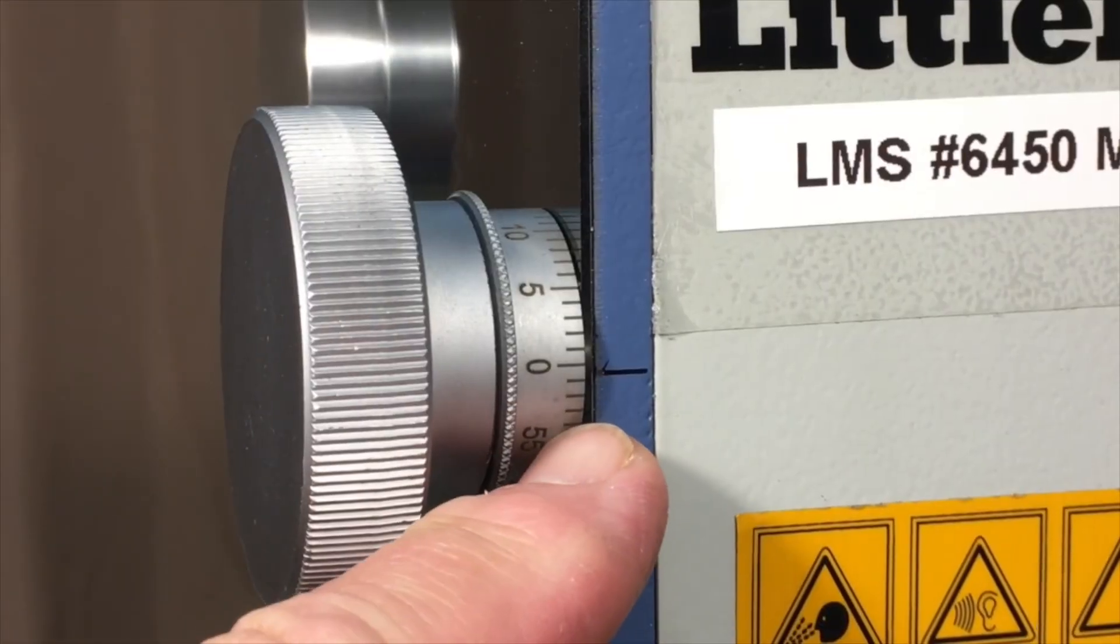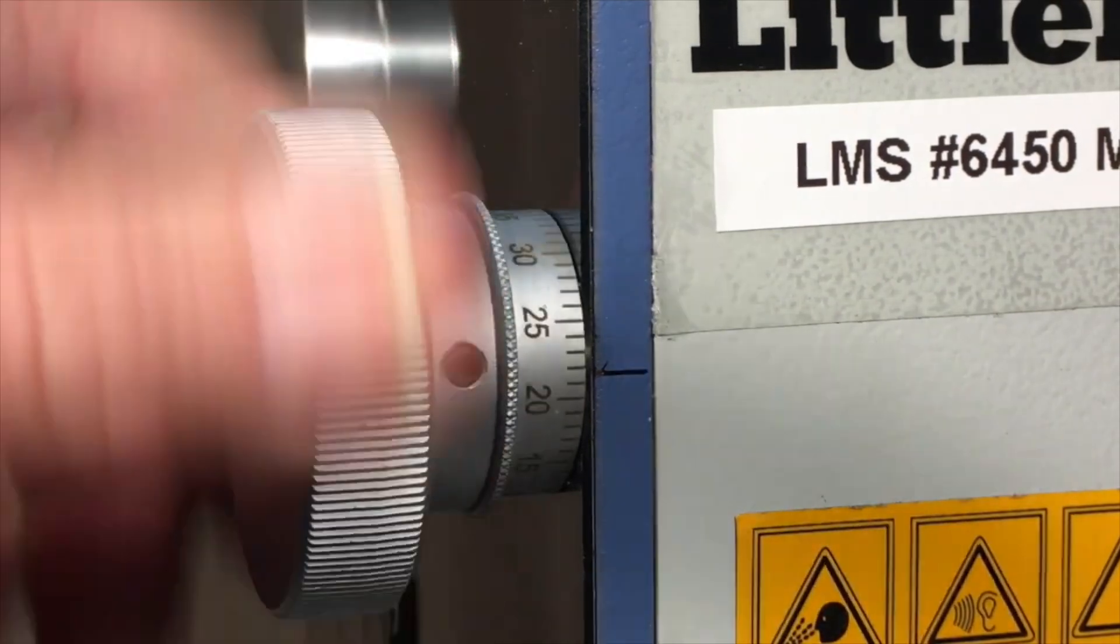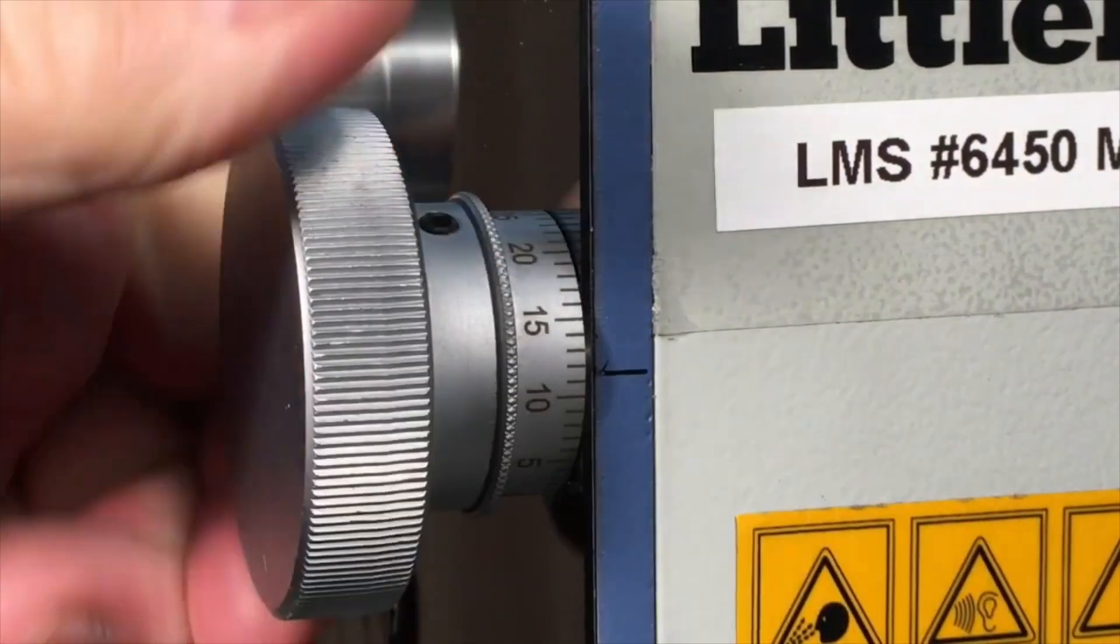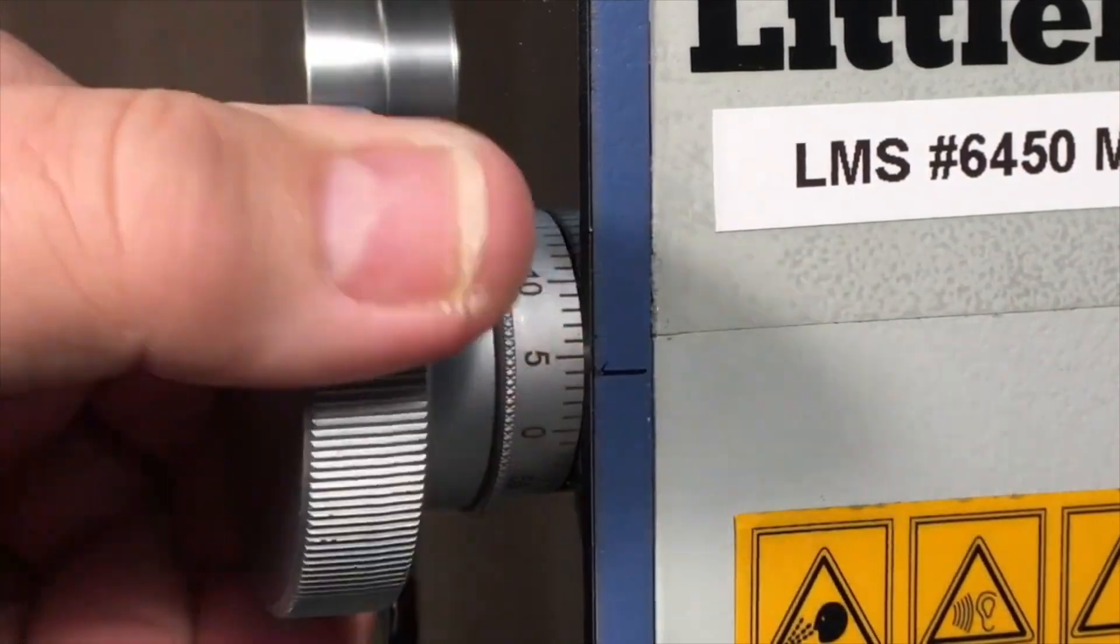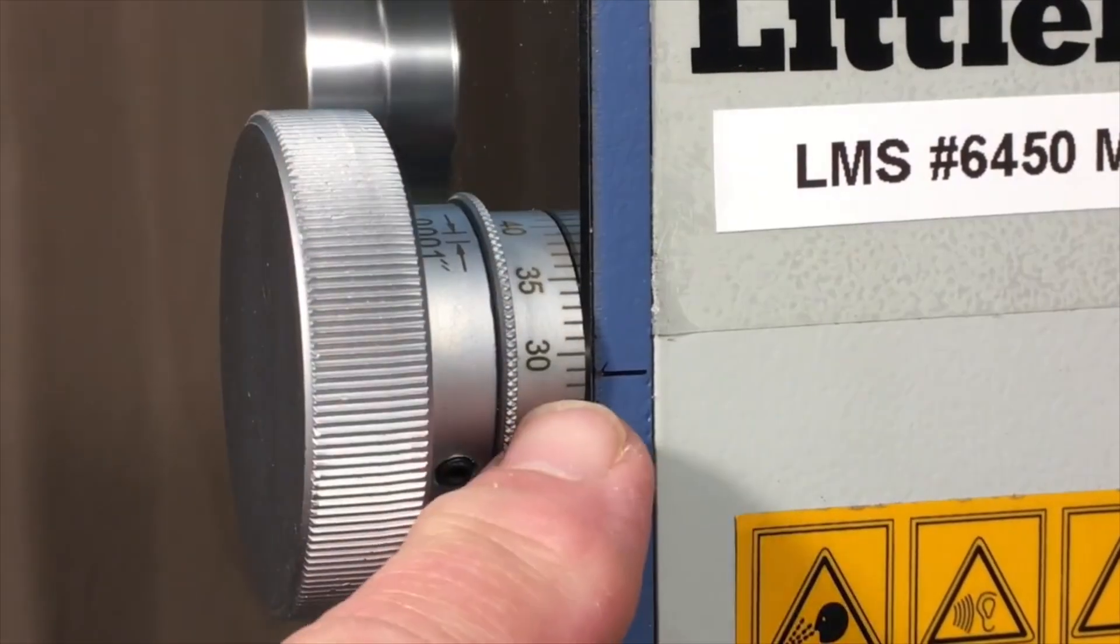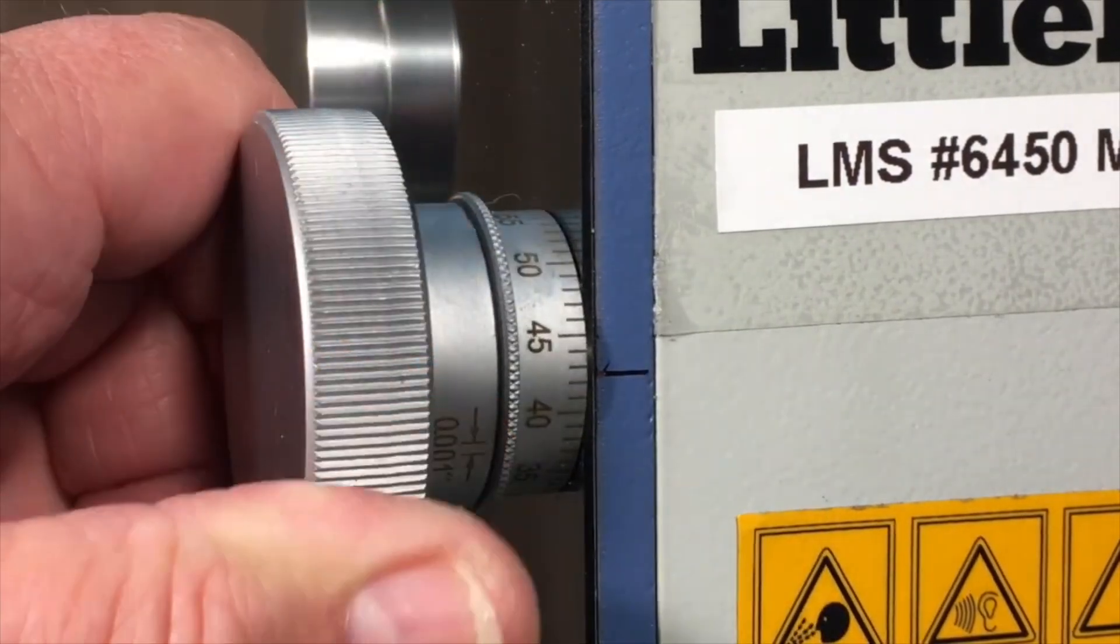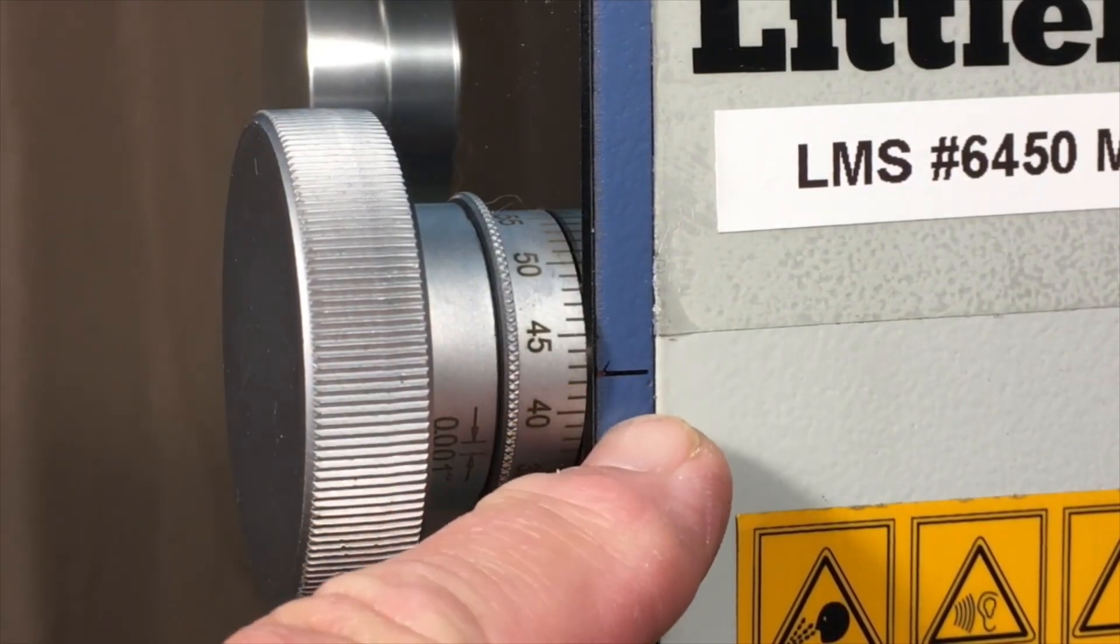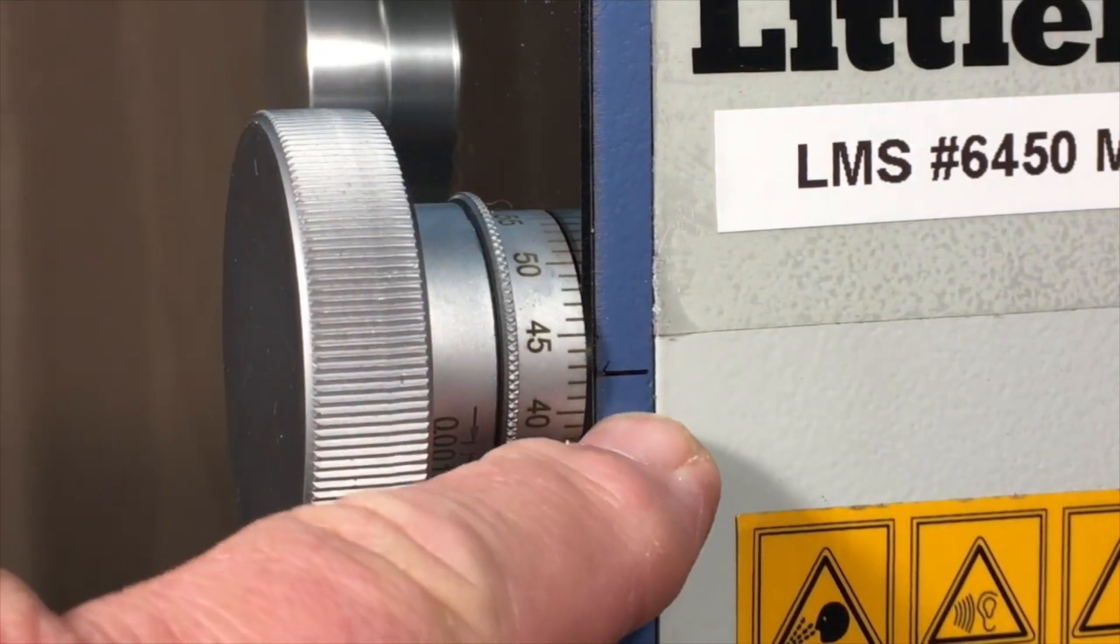The calibrations on this fine feed are a little bit different than on the x and y hand wheels and they go from zero up to 60. But again since we have digital readouts that's not of too much concern because we'll be using the digital readout to measure the depth. But the divisions sometimes are useful just to gauge the approximate movement of the head downward, and I've actually put a little index mark here on the side. The normal index mark is up top here but I find this one easier to work with because it's more visible.